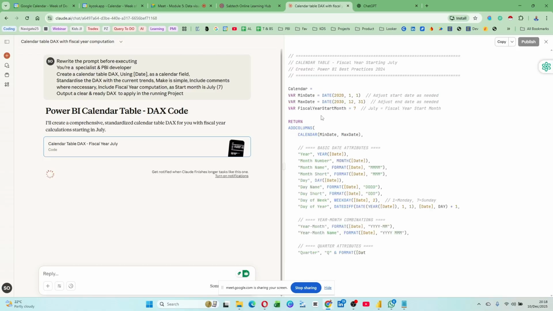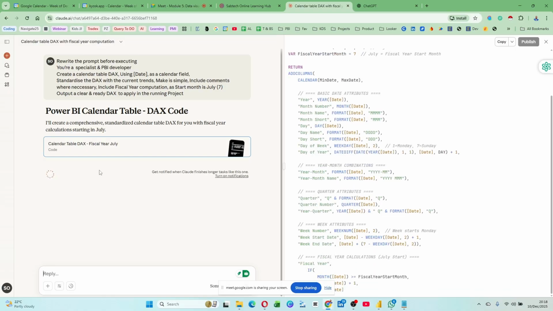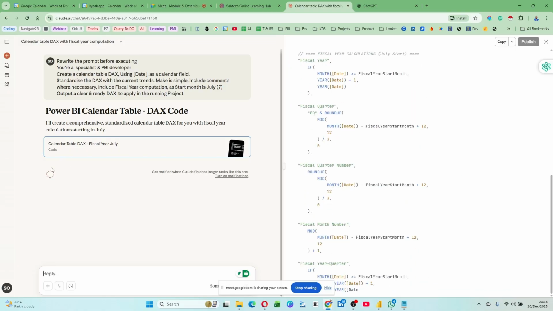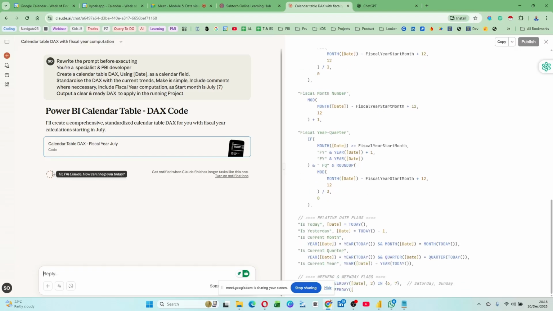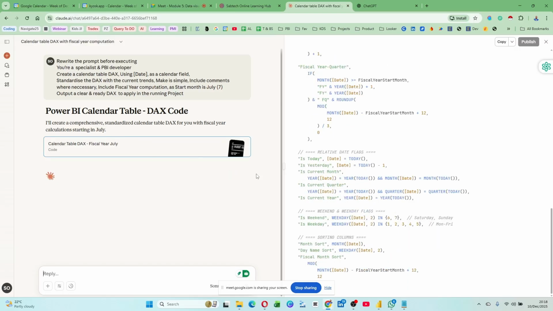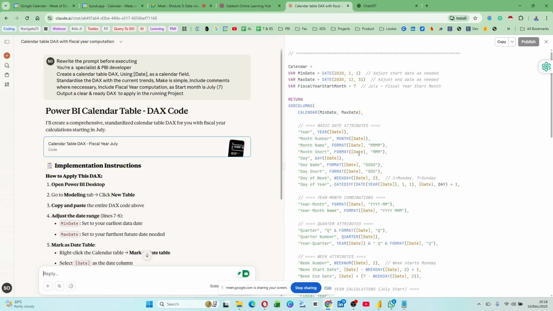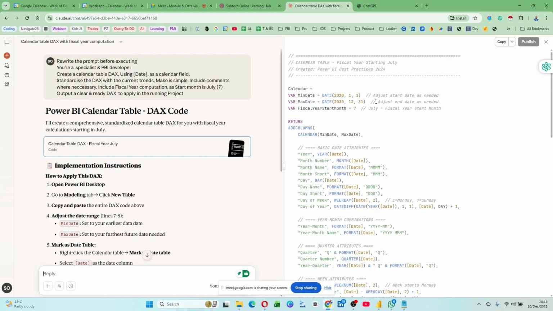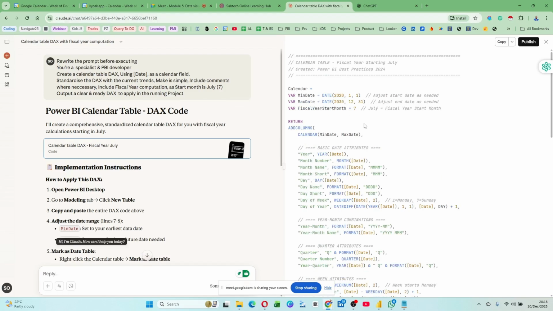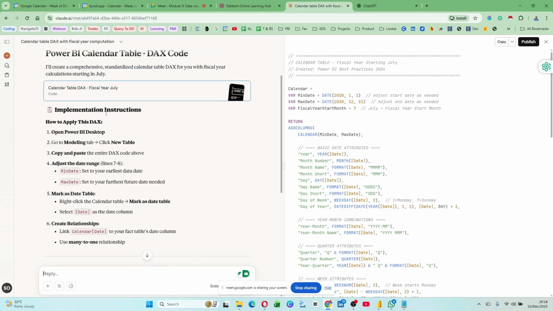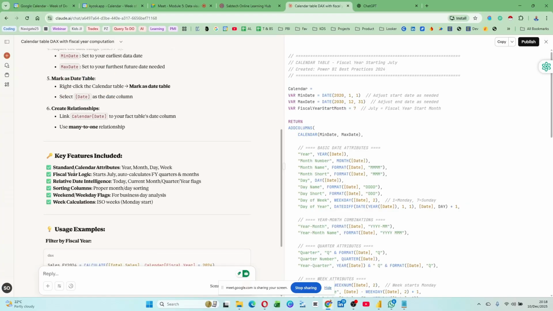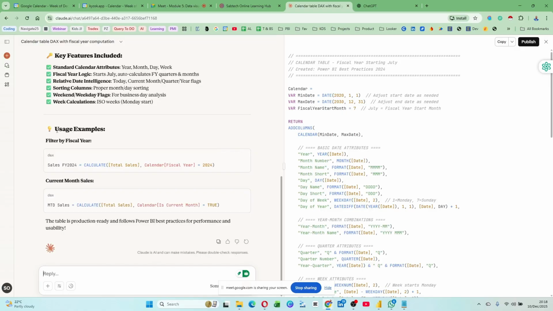So you see, it has started the execution of the prompt. And obviously it will write the prompt for me on the left. You get why I was telling you that Claude is good in development. If I was running this in ChatGPT, it was going to give it to you differently. We are going to run the same in ChatGPT. Now you see it has rewritten the prompt, how I should have typed this prompt. Implement instructions, apply the. Those are the instructions on how I'm supposed to apply that. Then it even gives me the explanation.